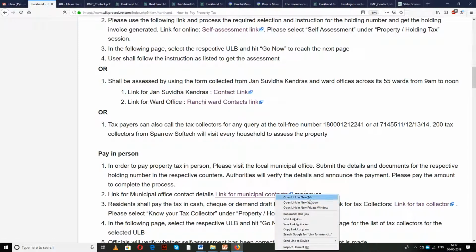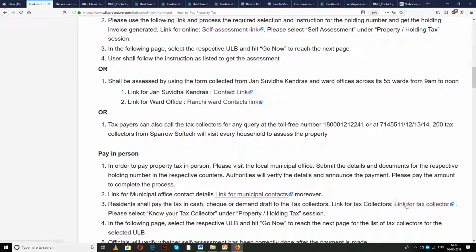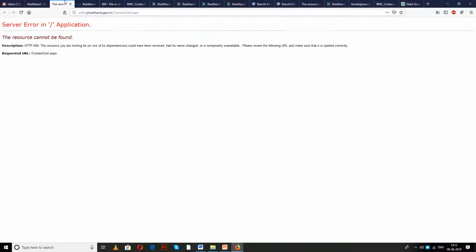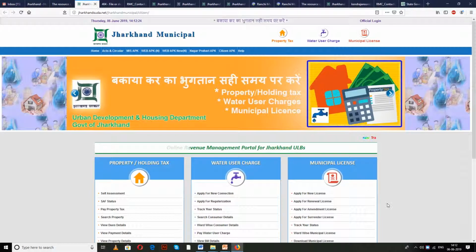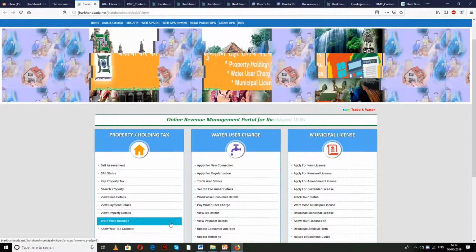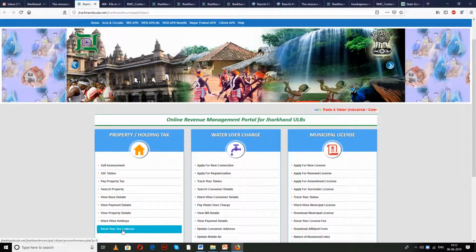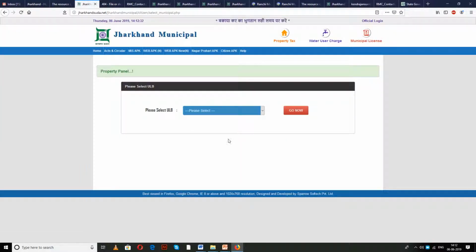Both these links are available on our page, so use them to find the tax collectors. Know your tax collector is the option to get the tax collector information. Select the appropriate option and go down. You will get the tax collector for your area so that you can get the assessment.